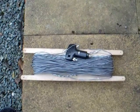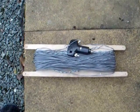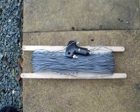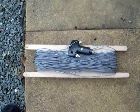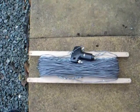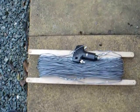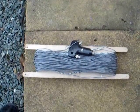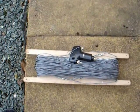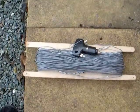It's a very useful aerial because if you choose to feed it with 75 ohm wire, as I'm doing on this, you can actually get it to go on several different bands. It could of course be fed with coax, no problem in that, except that with the kites that I'm going to show you, they may struggle a bit to lift the weight of the coax. So for a number of reasons, weight and the fact that you can get the aerial to go on different bands, I would suggest that we look at an 80-meter doublet. The dimensions of the doublet are 66 foot on each leg and 150 feet of feeder from the centre. So we'll proceed to work on that basis.